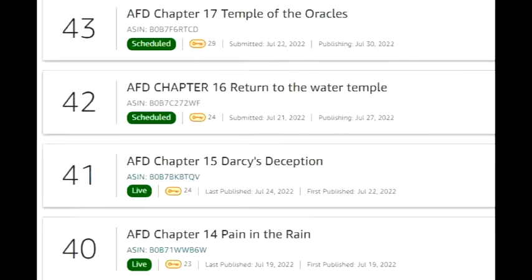And then this is going further back. You can see that I have live chapters. It tells you the date that the chapter was submitted and the date that it was published. Or first published, last published. Oh yeah, I had to change that 1 chapter. But it will tell you the date that the chapter was published, so that you'll know when those chapters are coming out, when they're scheduled to come out. Any editing that you do will also show up as first published, last published. And then you can see the submitted date and the publishing expected date.